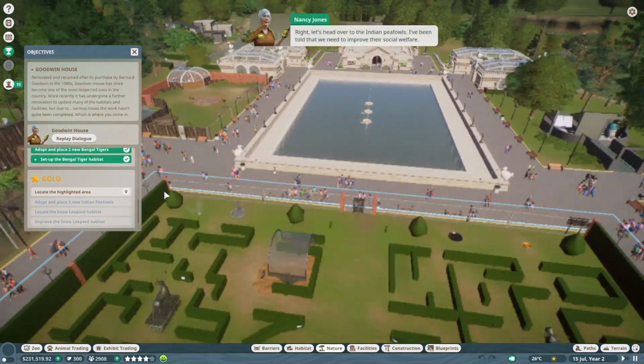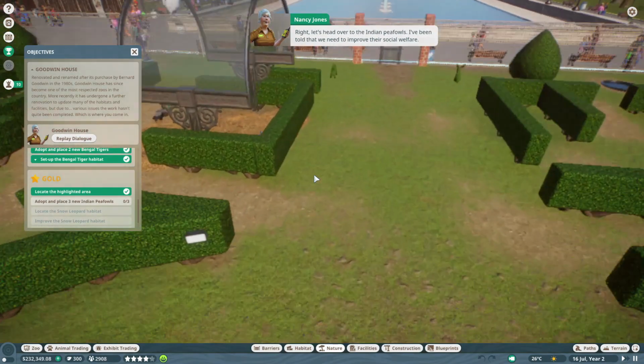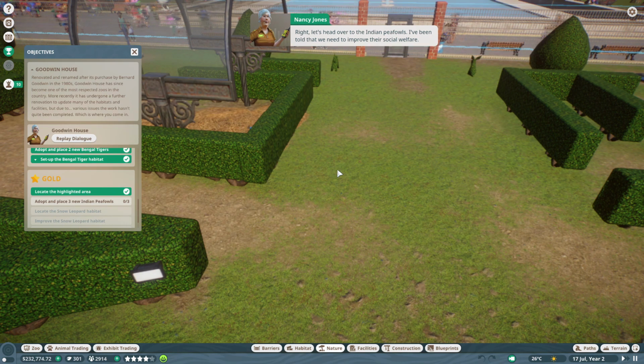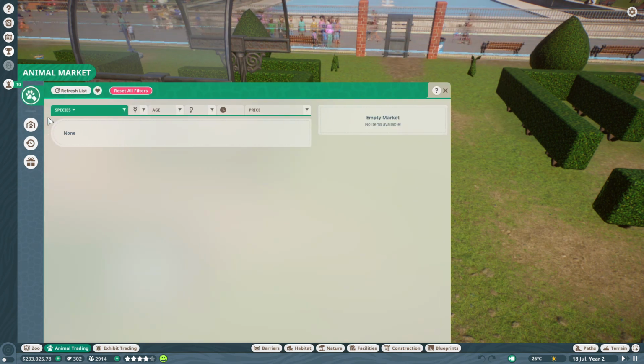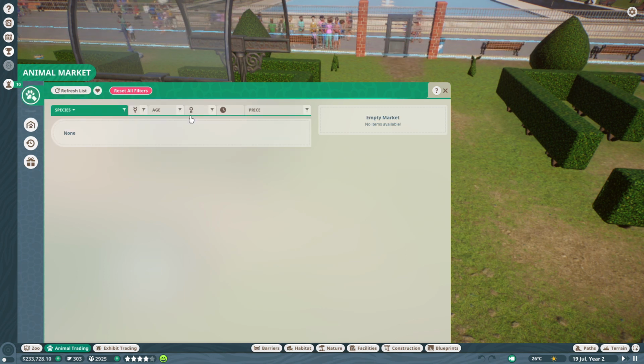Right, let's head over to the Indian peafowls. I've been told that we need to improve their social welfare. Okay, I don't know whether to continue or whether to stop. Are we gonna finish this entire tutorial thing? Not really. Maybe, possibly, probably not. I really want to finish it though.